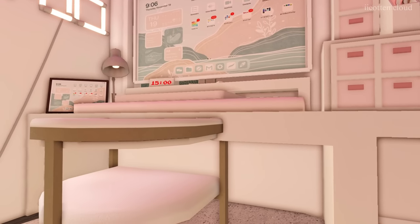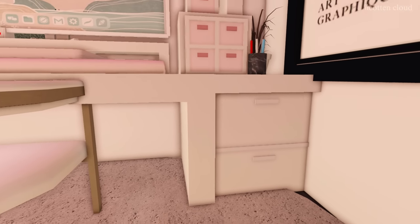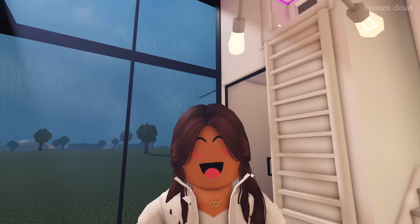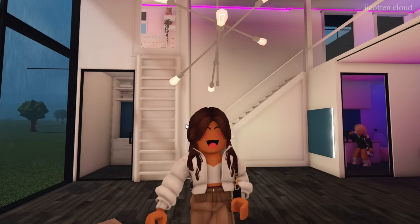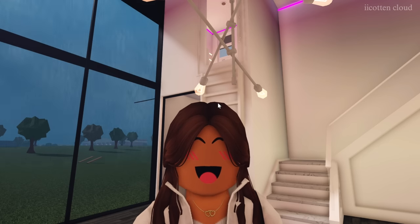It's just so cozy, and I would also work here, but my office is really big because I need it to be big. But her office for school is just so cute. She also has more storage space over here, and I just really like this upgrade. I just like it a lot. I'm obsessed. So yes, I'm very happy. So that's basically it for her little office space, and I'm very happy that she decided to go with the idea. And yeah, we were gonna leave it open, like just fences, but I was too scared that this girl was gonna one time be so tired that she was gonna fall off.